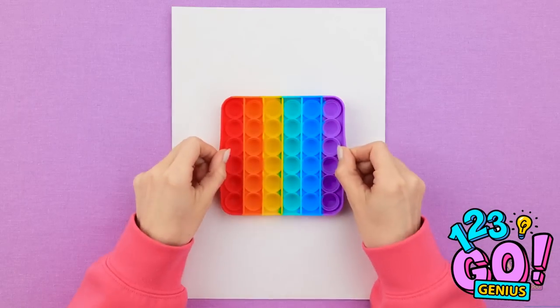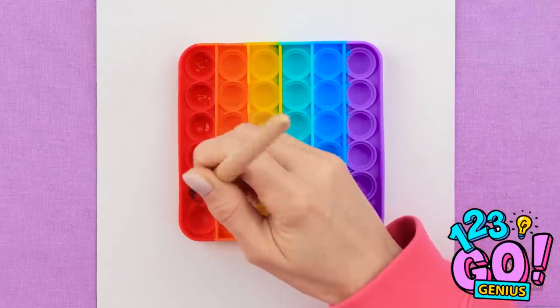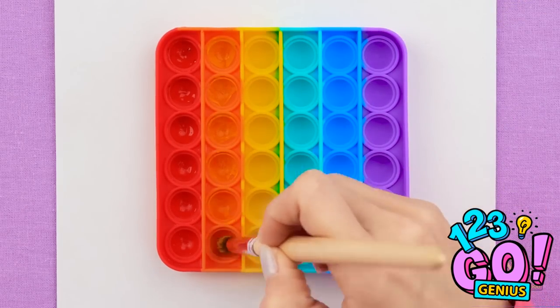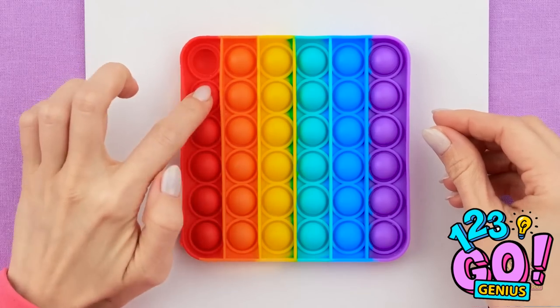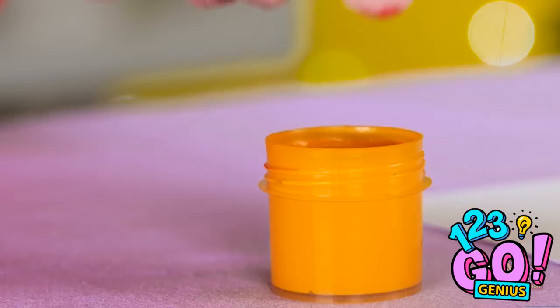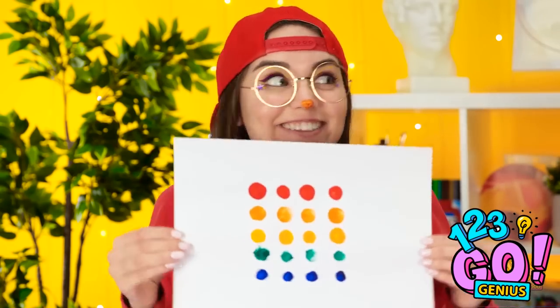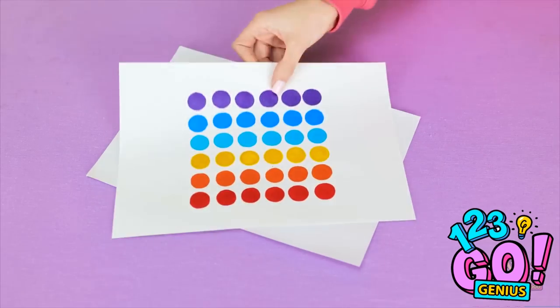Yes, I get to use hands this time — both of them! Now's my chance — I'm gonna use it for my artwork! I'll start with this paint and paint the insides of the pop it with this brush. I'm very excited to see how this turns out! Now to do the same with the orange row of the pop it. Now let's give this a try — I'll flip this pop it onto my paper! Now to start popping! Red! Maybe this blue over here! Look at her using both hands like she's allowed to do! I know what I'm gonna do — come on, nose, you're gonna function as my paintbrush! The paint is kinda chilly! Time to add some dots of paint to my paper with my nose! Time to switch colors! I made my pop it shapes with my nose! I made mine too — it's pretty great, not gonna lie! Look at how perfect my dots are — definitely better than yours!